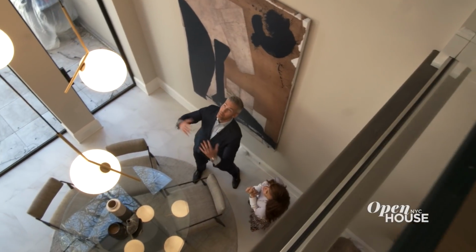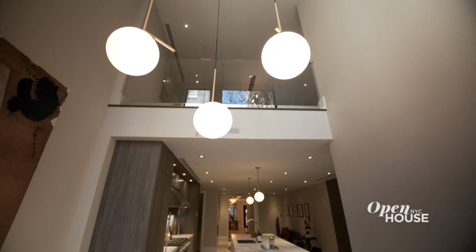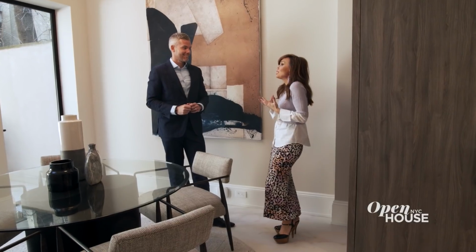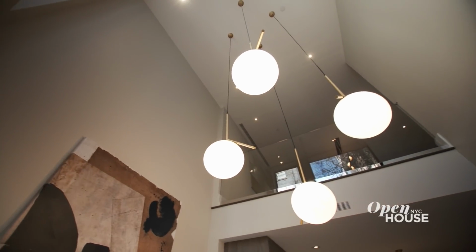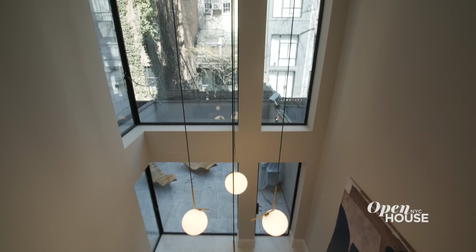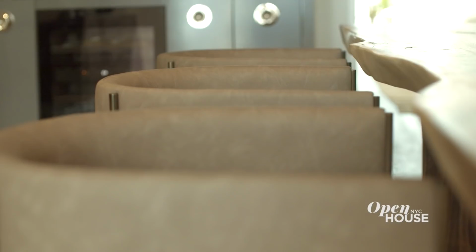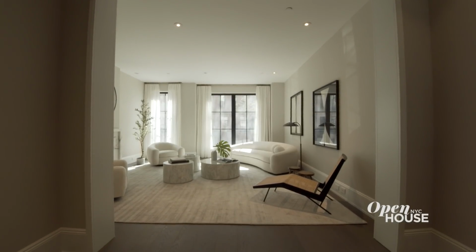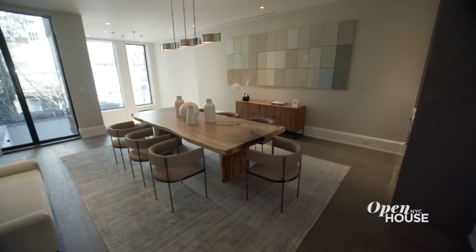And then you've got these 20-foot ceilings that are right over your breakfast area. I love it. It's so bright, it's so airy. It feels like you can breathe easier in a high ceiling home, doesn't it? Yeah, it's luxurious, and it's that volumetric square footage that people really care about, especially post-COVID. Yeah, definitely. All right, so then right above the kitchen, you have your living, entertaining, and formal dining space.